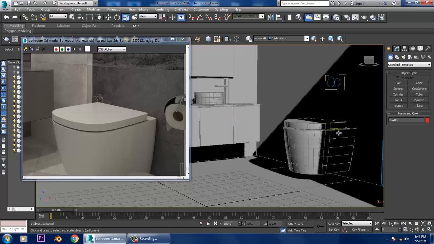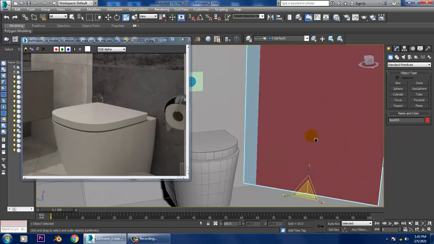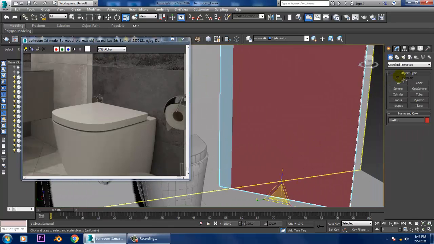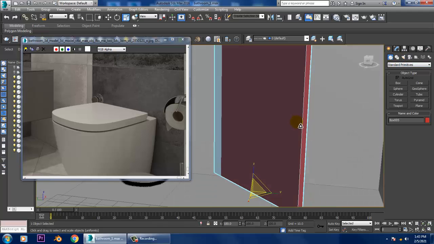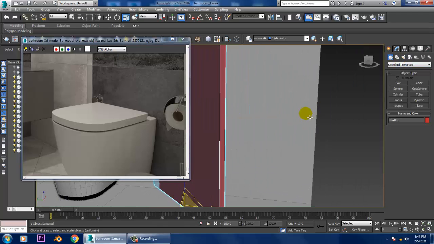is the toilet paper, which we are going to create. For that, first of all, I'll take a line tool.